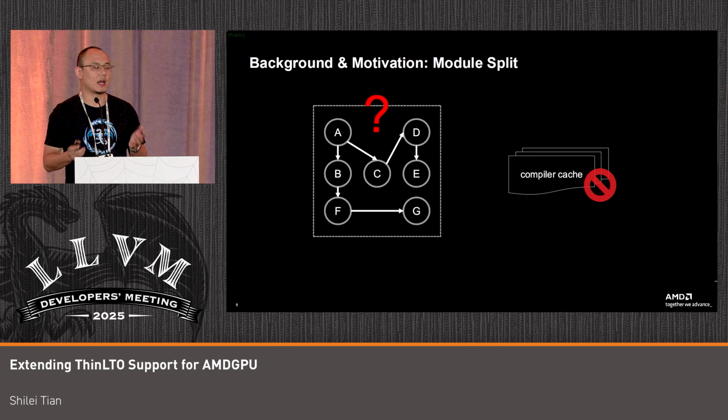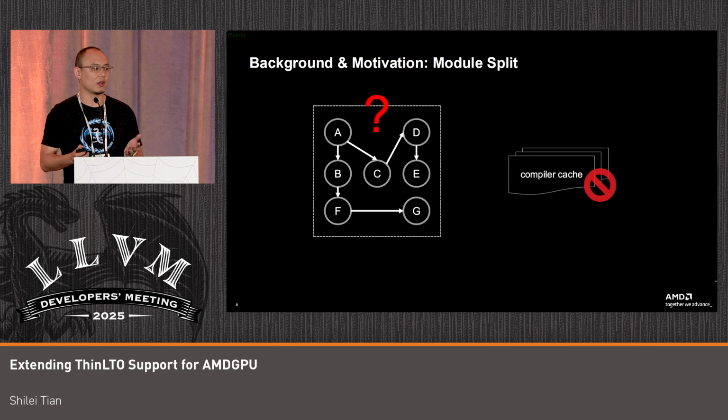This can work most of the time and can significantly improve the performance, but it also has some drawbacks. First, if the call graph ends up with just one SCC, it won't help. And the split actually happens quite late in the middle end, so almost all the middle end is actually running in serial. And lastly, it also doesn't work with the compiler cache. So a minor code change can cause the entire GPU program to be recompiled. So we definitely want to explore more options.